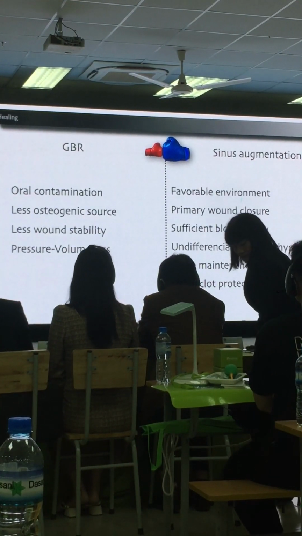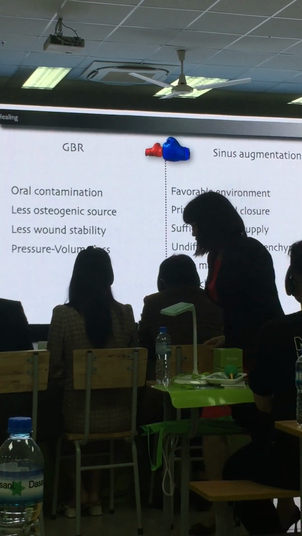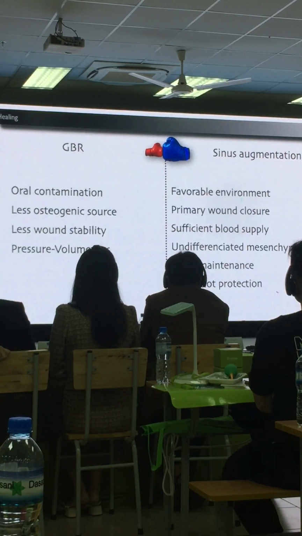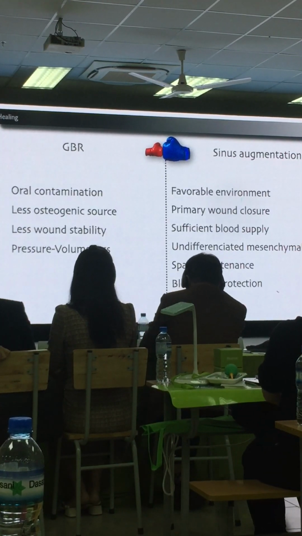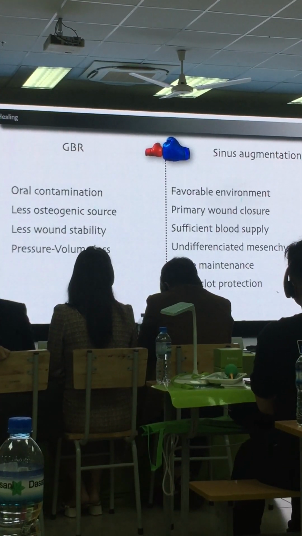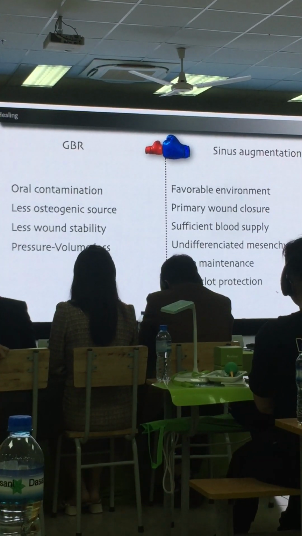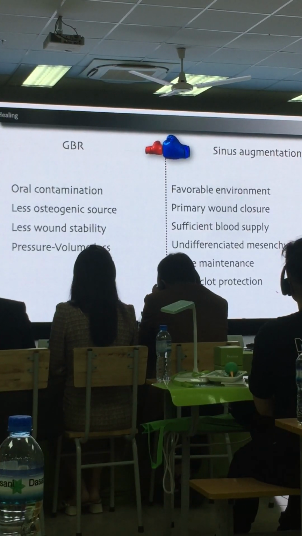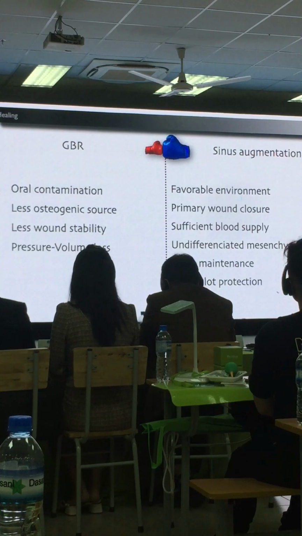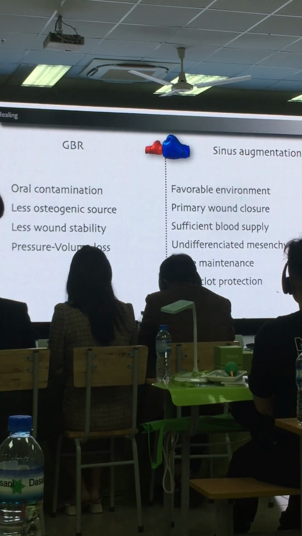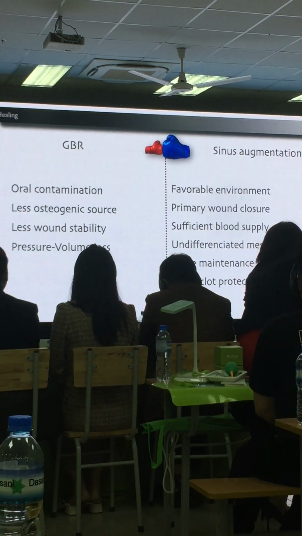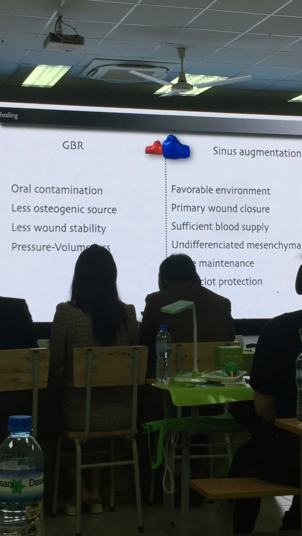Wound healing is also different between the two procedures. In GBR, you need to check these points at every recall checkup visit. Once wound dehiscence occurs, the risk of wound infection due to oral bacteria is high, and there are fewer osteogenic sources. As the surrounding tissues continue to move during speech or mastication, the augmented bone mass is hard to stabilize. Continuous pressure by the overlying flap can cause volume shrinkage.